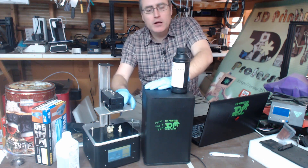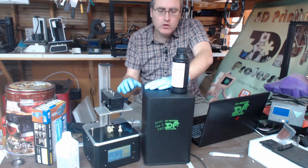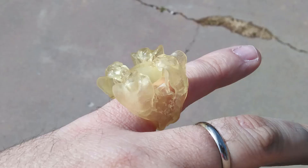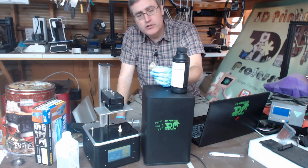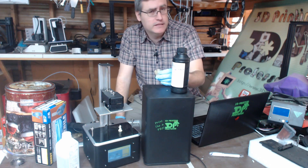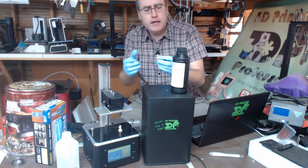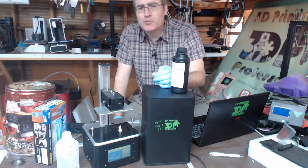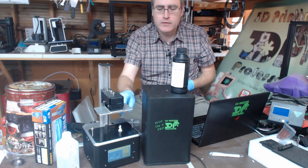Let's just hope that doesn't come back and bite me. So I got it re-leveled — I think the problem was that my Z-bed wasn't perfectly level — so I tried it again, did one of their test prints, and managed to print this. I could touch this without gloves; it's perfectly cured. Once this stuff is cured it's perfectly safe to touch. It's a Cobra ring, which is cool unless you're G.I. Joe. Unfortunately I dropped this print just before recording this video and broke it, but I've got some pictures from before the incident. It's a very cool print and it proved that it worked.